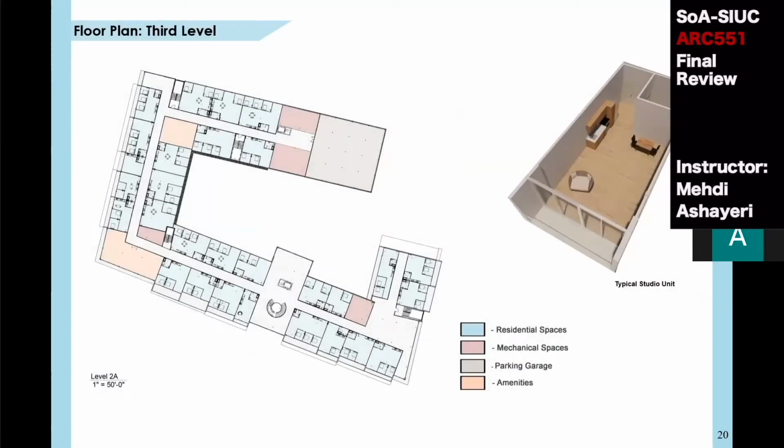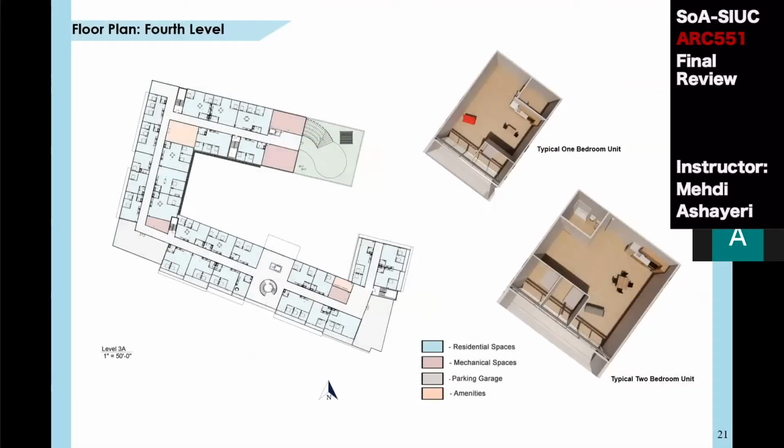This is one of the typical studio units, which run approximately around 800 square feet. This is the third floor. We still have different pause areas. This moves out, and you can see outside in the courtyard also. Then amenity spaces, exercise rooms and such, laundry rooms, the connected parking garage.